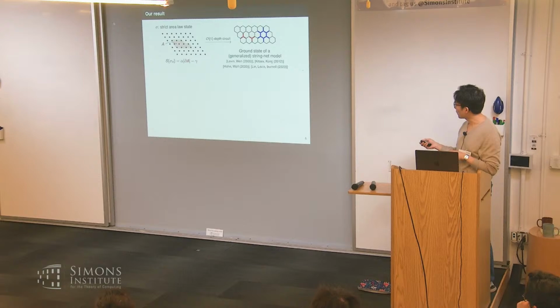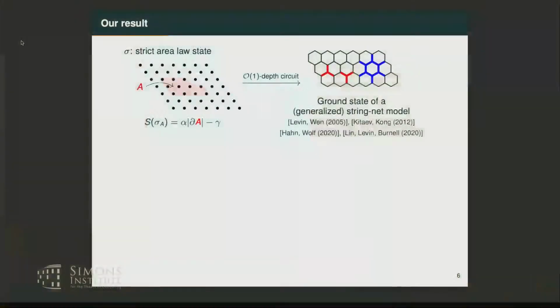Right. So there is a model called the stringnet model that was originally proposed by Levin and Wen in 2005. Back then, they formulated some class of models, and when you look at the formulation, there are some assumptions that they make. However, later it was realized that there are some topological order systems which lie outside of this original formulation of Levin and Wen. It turned out that there are some assumptions which are actually unnecessary. These details were fleshed out around four years ago by these people. And now we have a more general version of the stringnet model, which is what people call the generalized stringnet model.